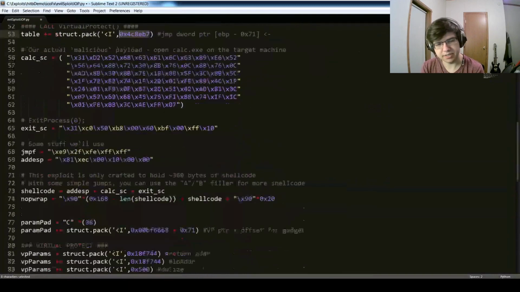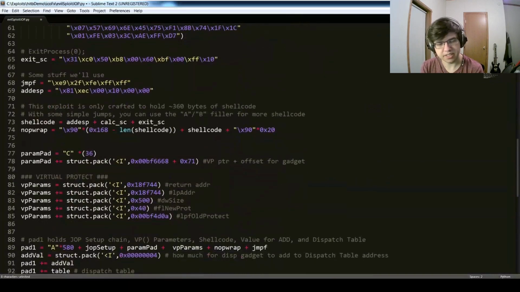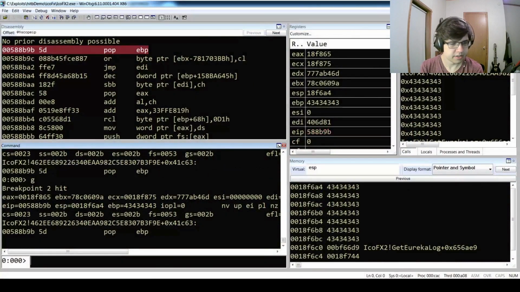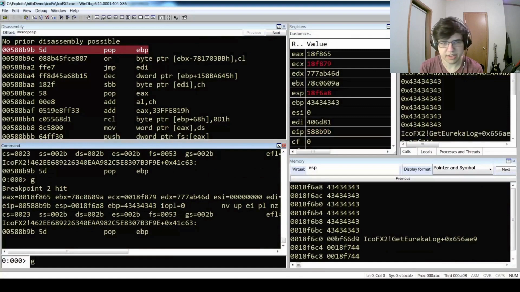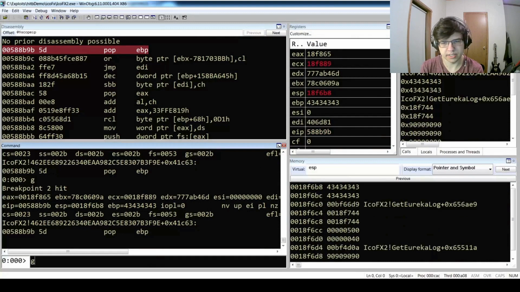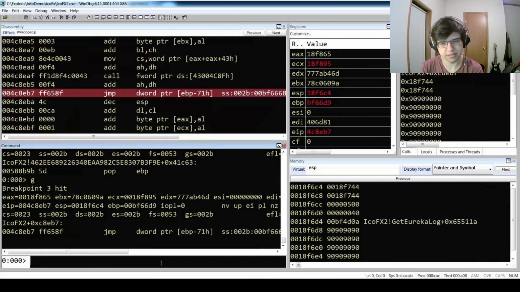Since bad bytes weren't an issue in this exploit, that's why we're using the stack pivoting approach. We have our VirtualProtect parameters all supplied in our payload here. We can see those under VP params. We'll continue approaching that with our stack pivot. Now we've gone through about half of our stack pivots, and we'll just skip through the rest of them real quick. We're ready to dereference our VirtualProtect pointer and call our function.